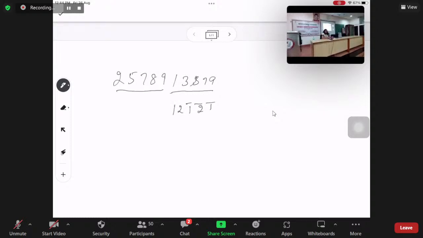So, what I want to say is that if the digits are 5 or more, then we take the vinculum. If the digits are less than 5, we do not take the vinculum. Again, we take the vinculum of this part. 10 minus 9 is 1, so this is 1 bar. 9 minus 8 is 1, this is 1 bar. 9 minus 7 is 2, this is 2 bar. 9 minus 5 is 4, 4 bar. And we subtract 1 from it, so it is 1. So, this is the way of finding the vinculum, which is very useful for divisibility.